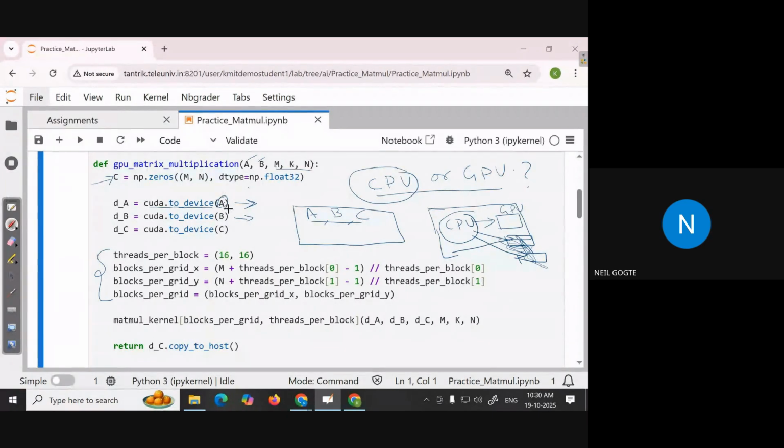So far, what have we done? The main method, called ABC, was all running on the CPU. Now it has transferred A, B, and C from the CPU to the GPU. We have achieved that. Now we are defining the blocking structure so that we can launch the kernel. We are getting ready to launch the kernels for doing the multiplication, and we will soon start describing that. But let me describe these 4 lines first.